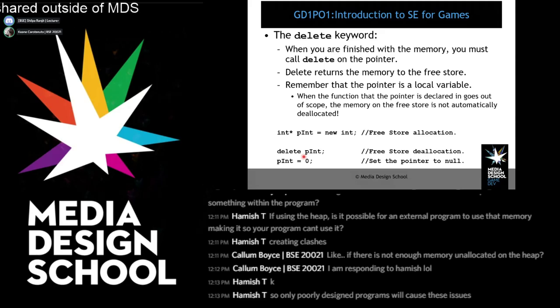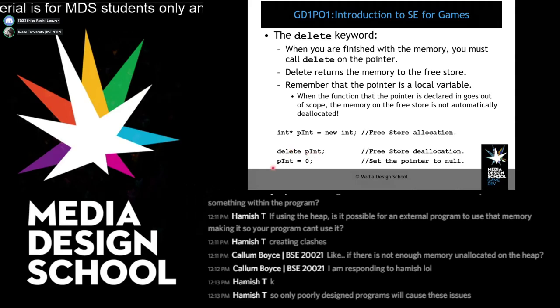So if your pointer is not pointing to a relevant location, then always make it 0. That's why whenever you use a new, also decide when you're deallocating that memory. Then use the delete function to return the memory to the free store.